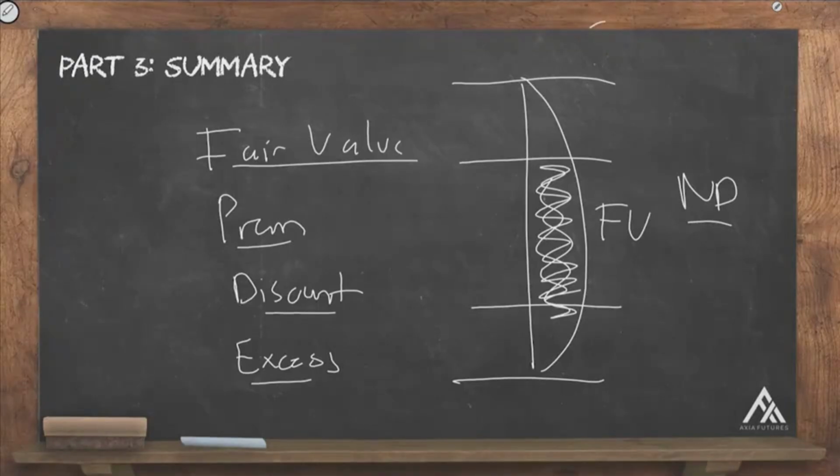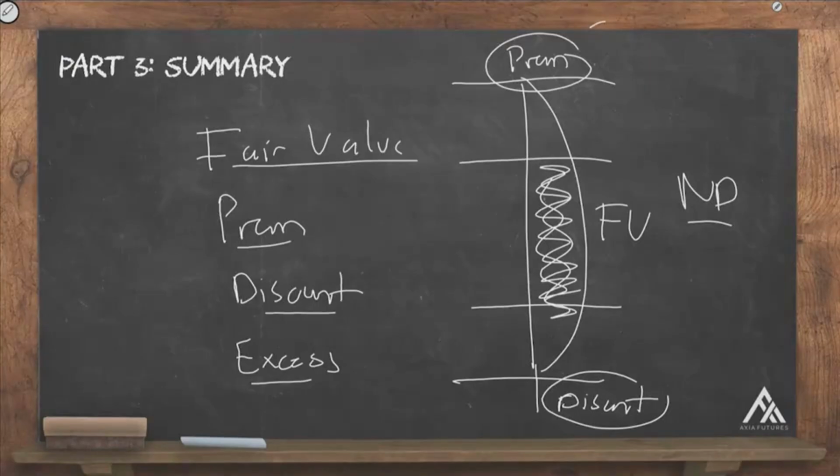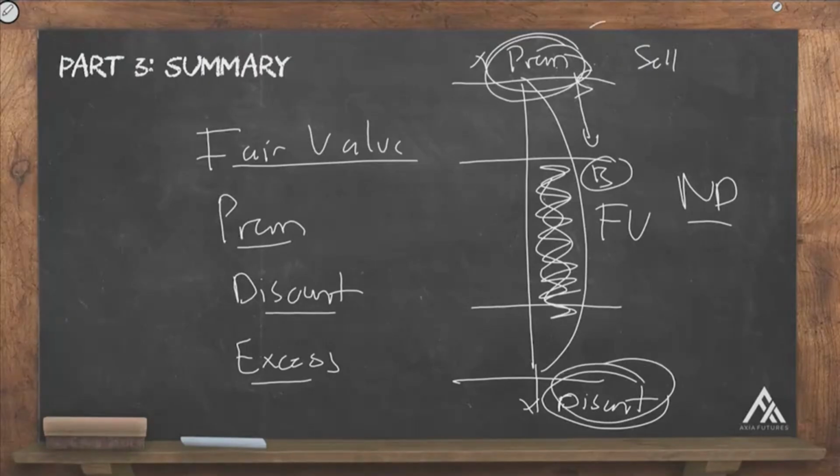When prices are quickly rejected from the high, we like to call that premium. Where they're quickly rejected from the low, we like to call that discount. And the reason we call this discount and premium is because when price is advertised at a certain location, whether it's at the low or the high, because, for instance, sellers feel this is a very high price, they step in to take advantage of that advertised price, and they very quickly sell the market back down in hope of buying it back lower.